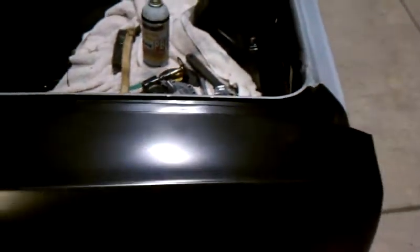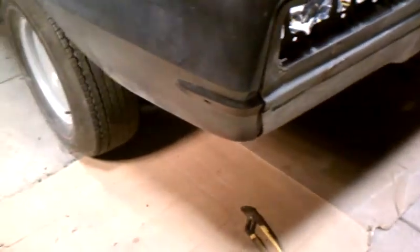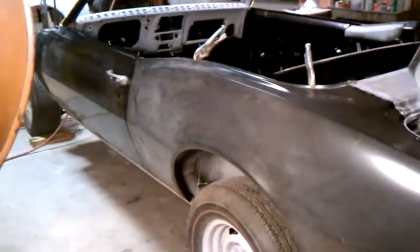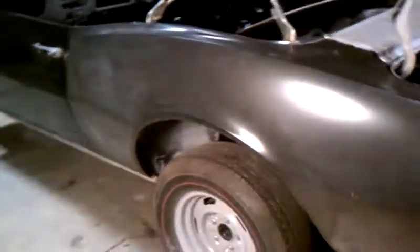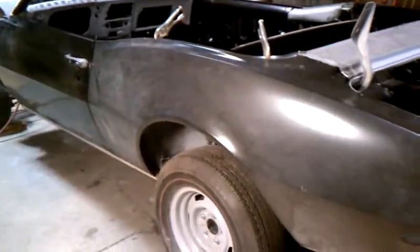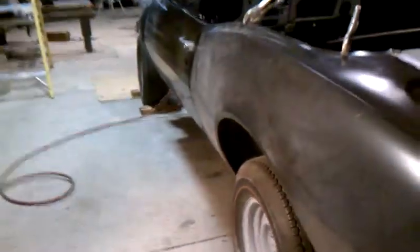Body line's right on. We've basically got it clamped on up here. We've got to pull it in here a little bit more at the end, a couple more inches — an eighth of an inch or so. Looks nice seeing the new quarter on. Looking down the quarter, down the car — looks nice.